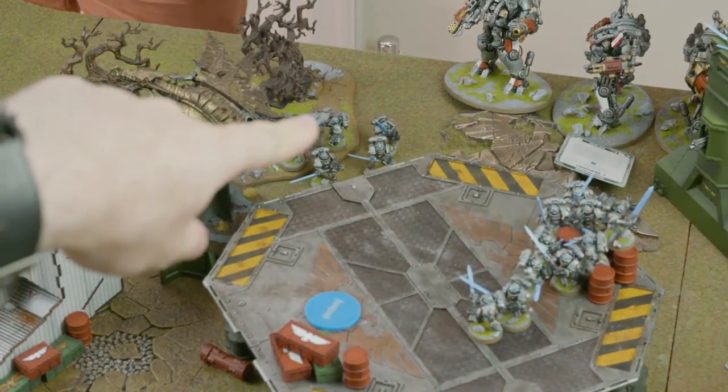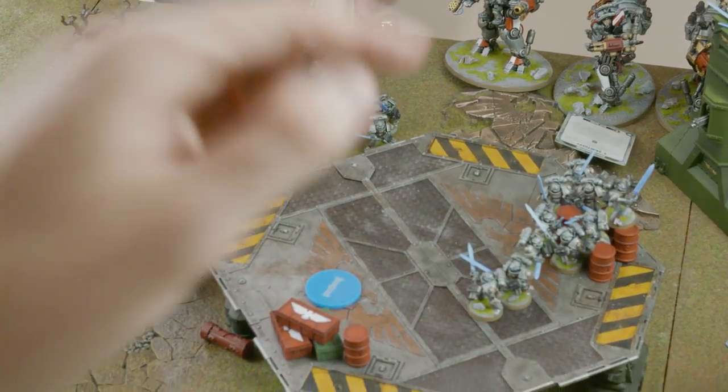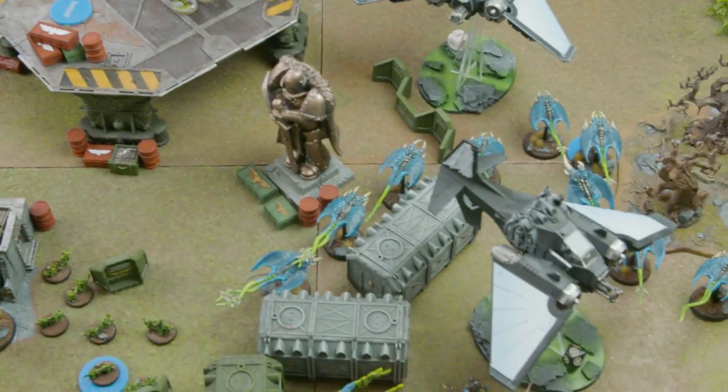Okay, moving on to more shooting. These Grey Knights you can see just here, I have put them all within 24 inch range of the Screamers just down here.